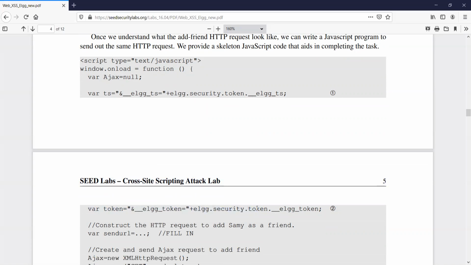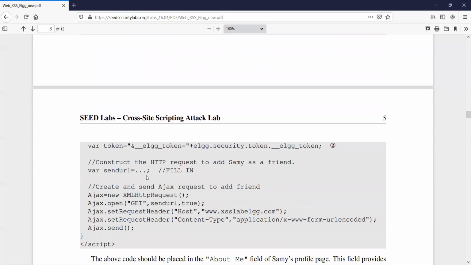So this is a URL type of encoding, right? Then it says here, construct the HTTP request to add Sammy as a friend. So this is what you have to fill in, which will come from Live HTTP Headers, right? Basically, when you press the button, that's the information that you need to look for that goes in here.